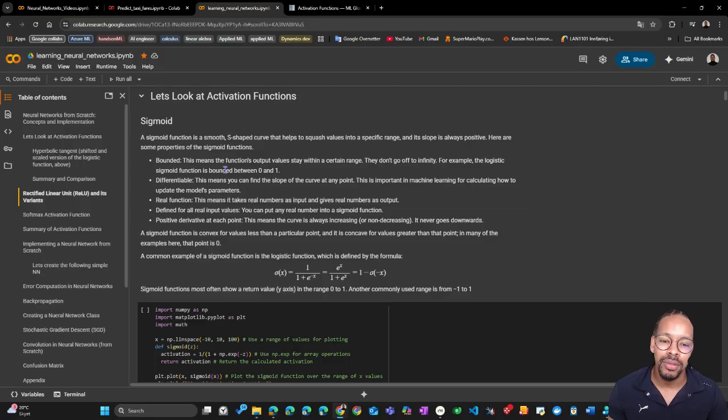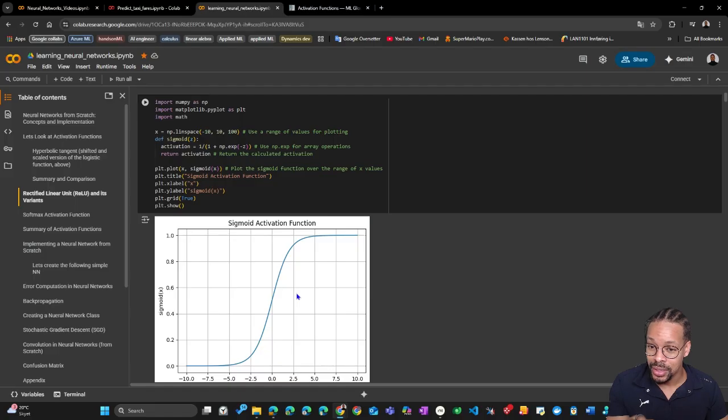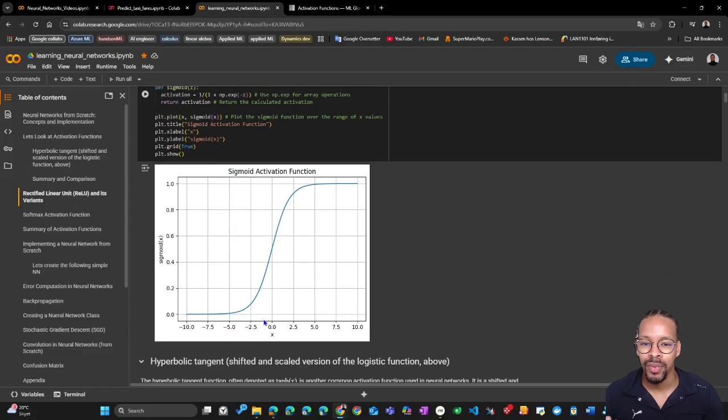So if math is not your thing, don't worry about it, because what the sigmoid function does is take the values and squash them into a range between 0 and 1. The formula is quite easy. It's the activation, 1 divided by 1 plus the exponential of the negative of the output of the neuron. And this is how it looks. It's S-shaped. I've done a quick implementation in the notebook so that you can see the values. If you don't want to do the math, think of it like this.